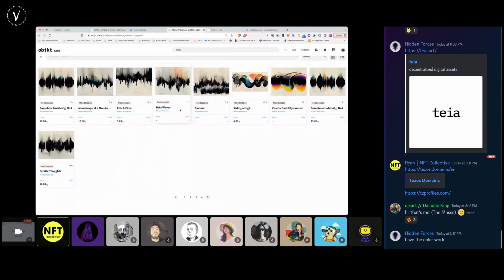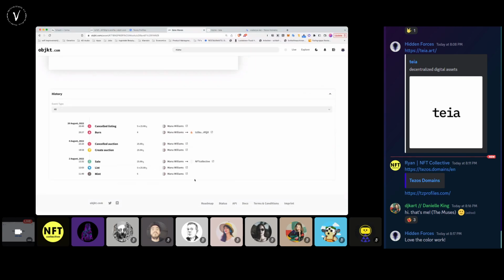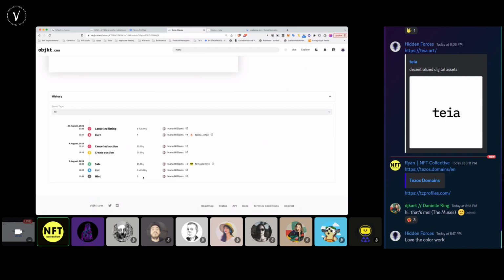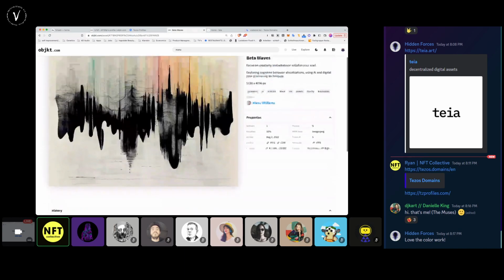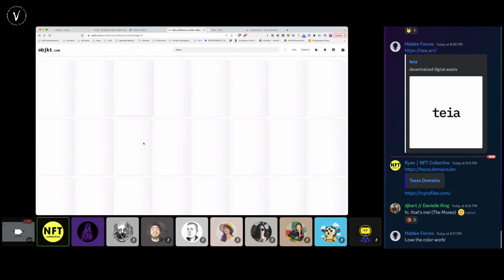So let's go here and check this out, because I think Manu adjusted some of these things as she went. So you can see originally she minted 5 of them and listed them for 25, sold 1 for 25, and then later on burnt the remaining 4 that were unsold, which then made this a 1 of 1 edition, which is something unique, I think.